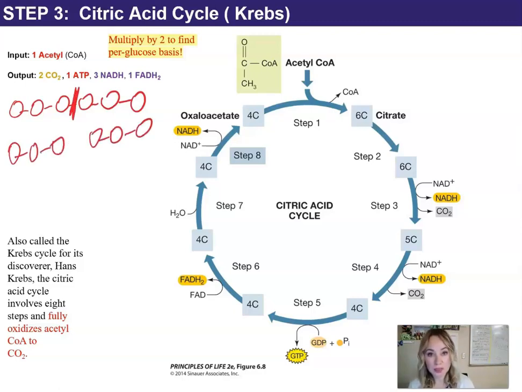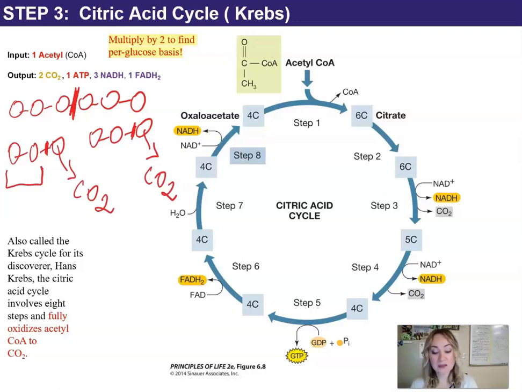These are your pyruvates. And then in step 2, what happened was we oxidized pyruvate. So it means we cut the bond right here, and we released one of the carbons in the form of CO2, and the same thing right here, CO2. What are we left with? We are left with acetyl, which is a 2-carbon compound. And as I mentioned before, acetyl doesn't come alone into the Krebs cycle. There is a coenzyme A that's going to join the acetyl and deliver acetyl to get those reactions going.